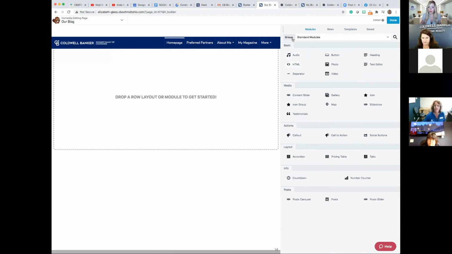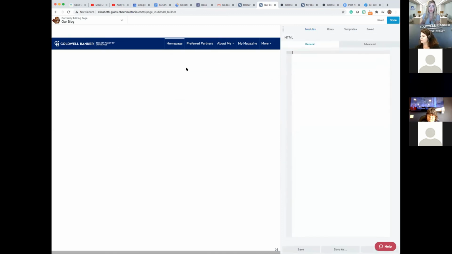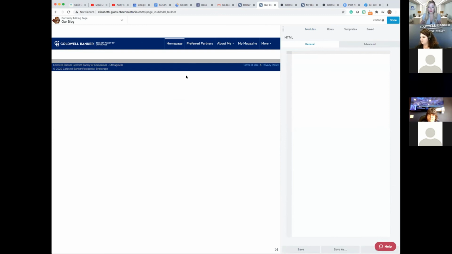Very easily, it's going to automatically come up to where it says modules here. We're going to make sure we're in standard modules, which is typically what automatically comes up by default. Notice this option here. See how it says HTML? Literally, I'm going to click on it. Watch how I drag it over to the middle of my empty screen here, and I'm going to let go, and it's now going to load this area on the right that's blinking. It's saying, okay, here's where I'm supposed to put the code, but what do you want the code to be?